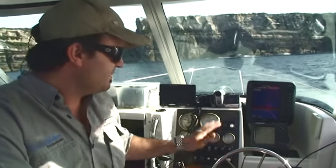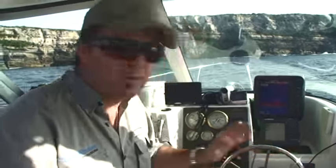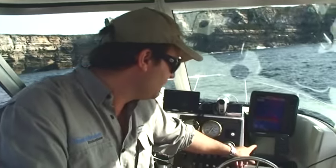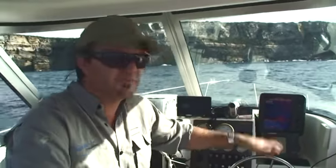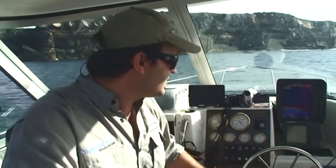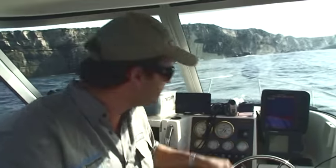Now what we're actually doing, we're traveling along at about 1 knot, maybe 2 knots. And that's the beautiful thing about these E-Techs, the fact that we can travel along at about 2 knots, and I can see via the NMEA system that I'm only using 1 liter an hour. So if we troll here for 7 hours, we're gonna use about 7 liters of fuel. That's pretty awesome.